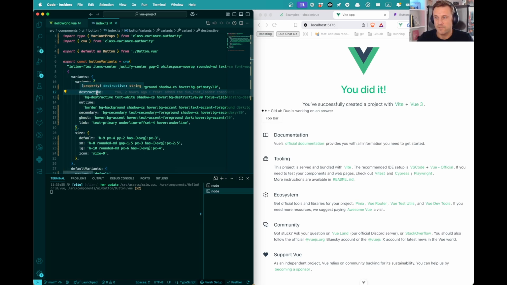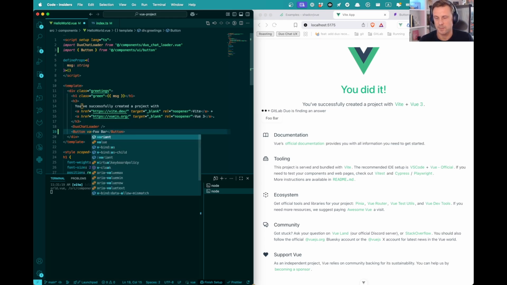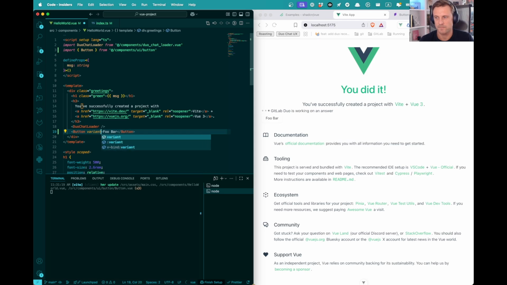The thing is, for example, let's take the destructive variant. We don't have destructive, we have danger. So let's call it danger here. And now if we would be adding the variant to our button component variant, we would not be able to add destructive as it used to be, right?